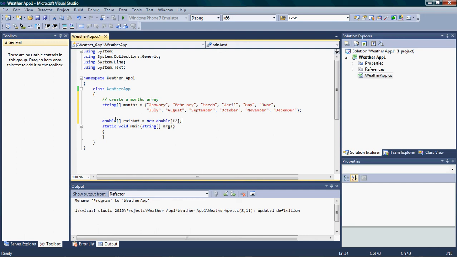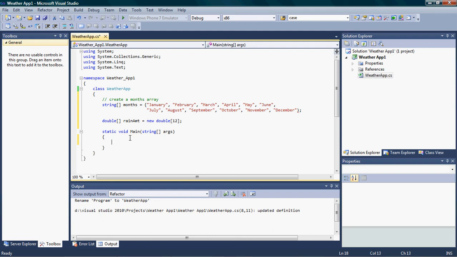All right, the first thing we want to do here is allow the user to enter in the amount of rain for each month. So we'll have a loop. Remember, arrays start at index 0.